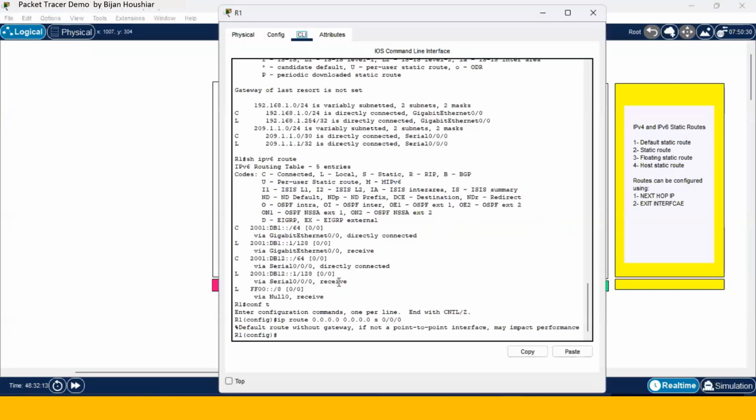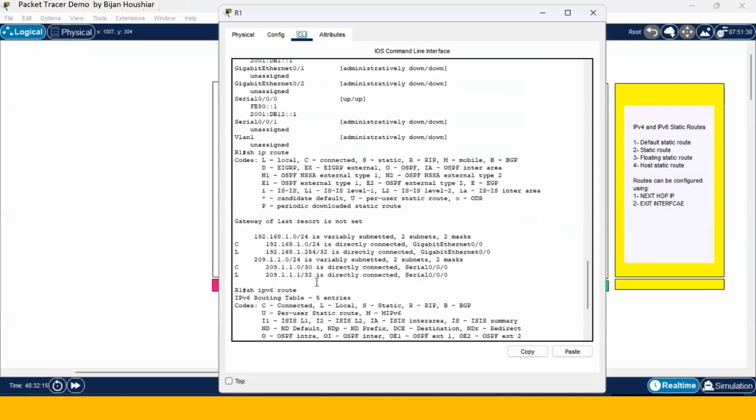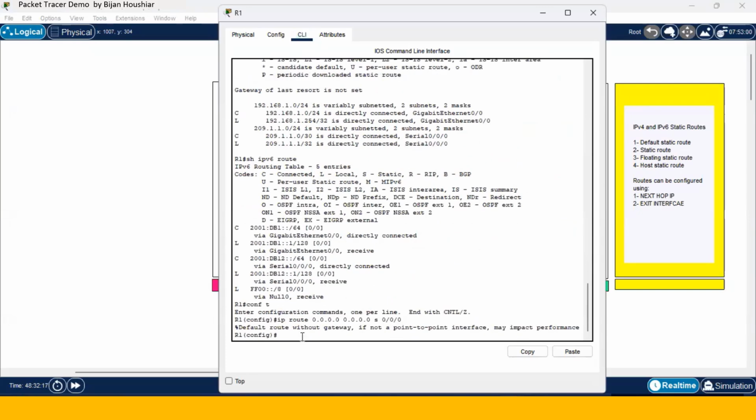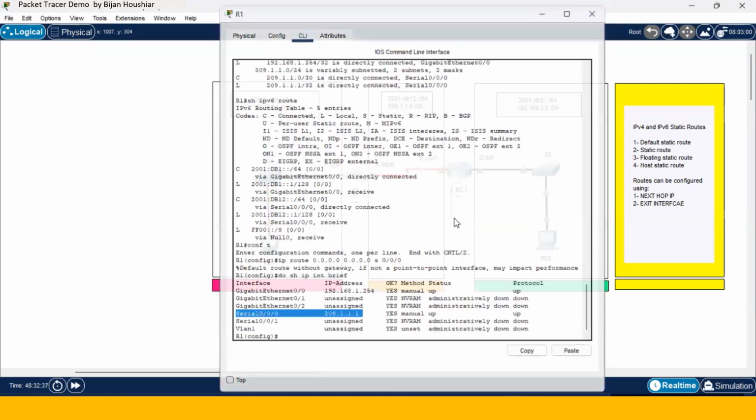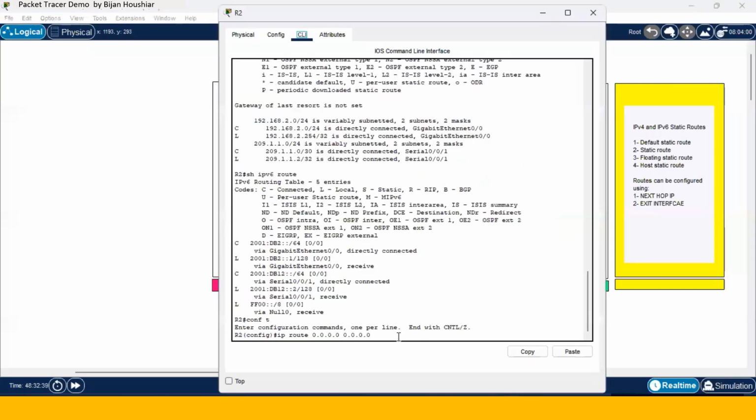What IP address did we assign to that one? If you go back to router 1 and we perform show IP interface brief, you'll notice that IPv4 address of serial 000 is 209.1.1.1. If we want to use the next hop's IP address in this command, we have to put that IP address, 209.1.1.1.